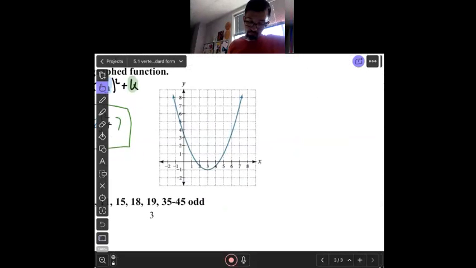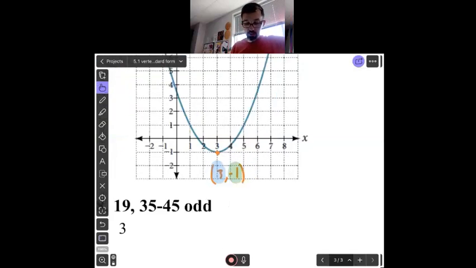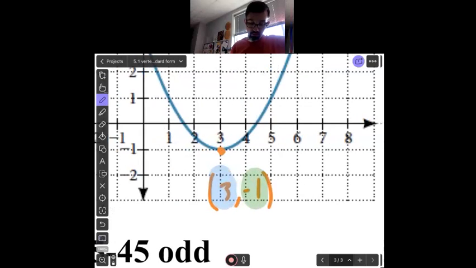Try it again over here. So I need to know a, h, and k still. Again, I always start with the vertex. Vertex is at 3, -1. So there's my h. Here's my k. Now I'm going to zoom in and look at those changes in y in relation to changes in x. So as I go to the right 1, it's supposed to go up 1. It is not doing that. It's somewhere in the middle there. Okay? Not quite sure what it is.